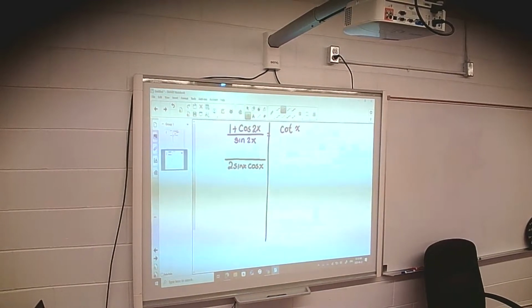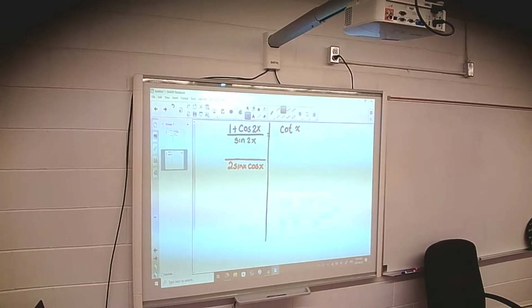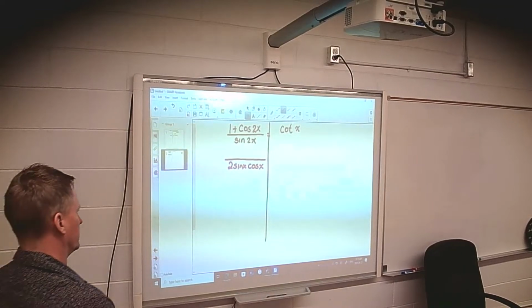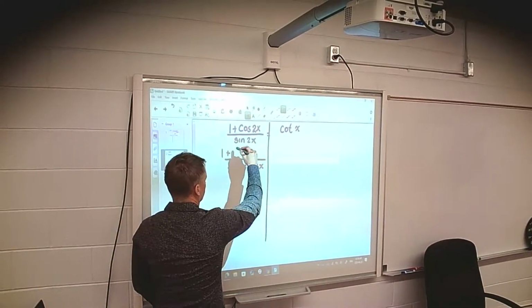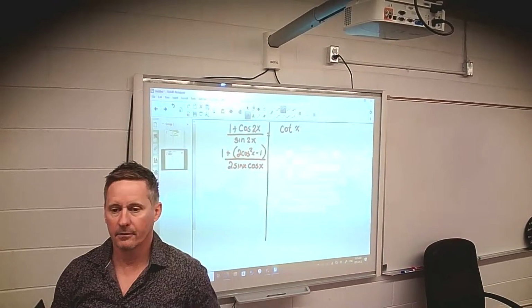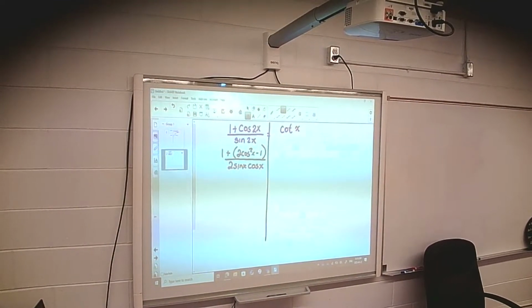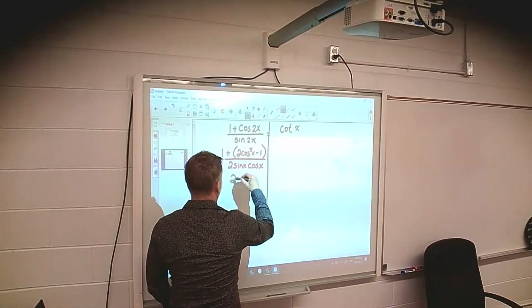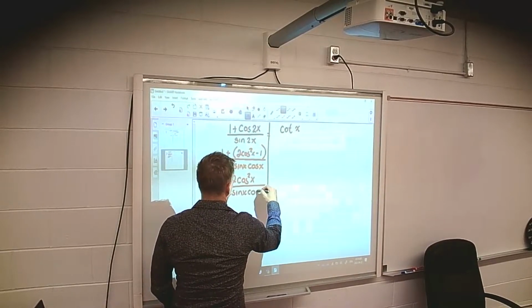All right. Now, thinking about yesterday, cos 2x, I need to change it. I have 3 options, and I probably want to get rid of the 1 on the top. So which double angle identity am I going to use for this one? 2 cos squared x minus 1. That's right. The reason I want to use that is that's going to get my 1 subtract 1 to be 0. So what am I left with? On top, I have 2 cos squared x. And on the bottom, I have 2 sine x cos x, like that.